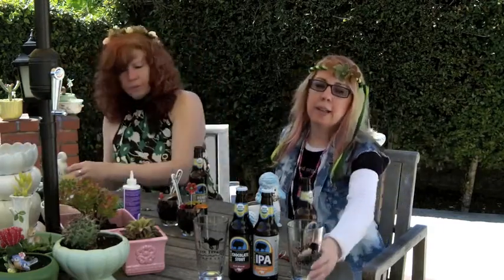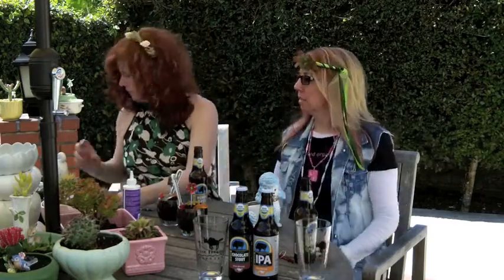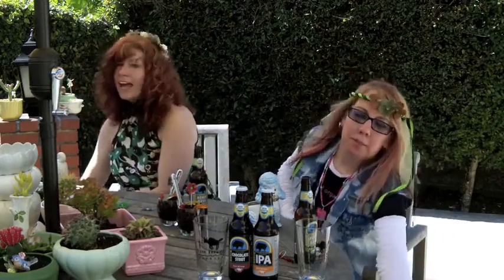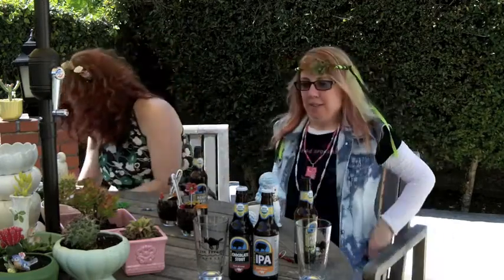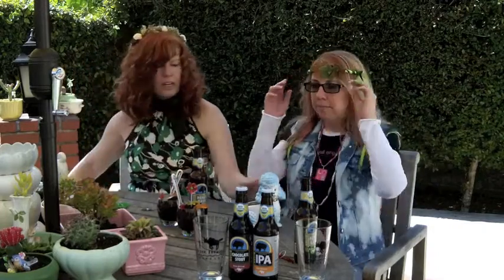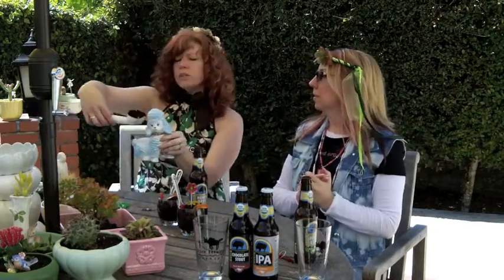You could even put a cactus in your Bison Brewing glass. You could. Yeah. Doesn't matter. The main thing is to get some good potting soil, and our friends over at Armstrong Nurseries, hey, Armstrong, gave us some Stone Organics potting soil. So what you do is you take the vessel of choice, you put a little potting soil in it.